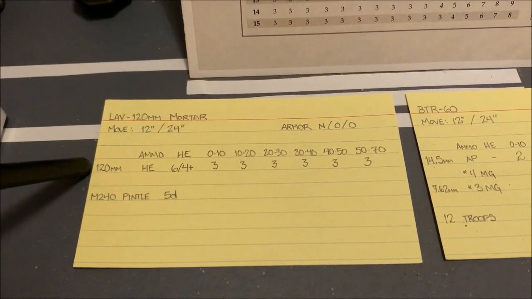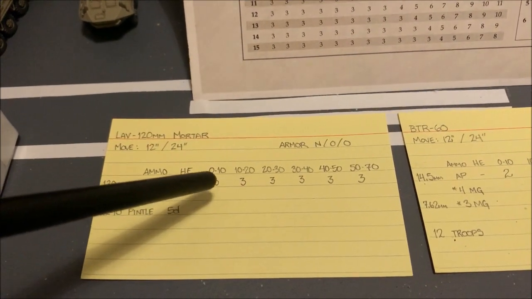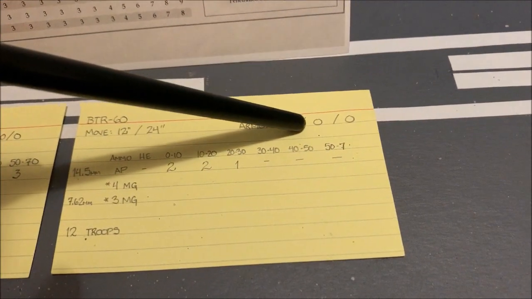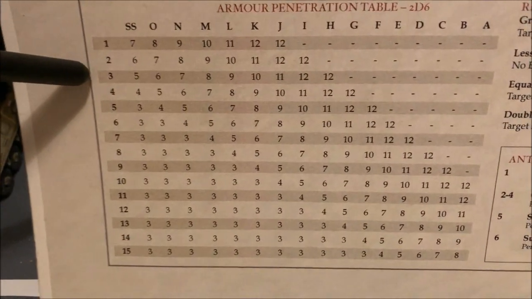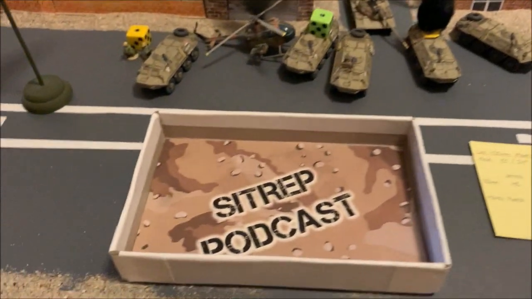The first thing I do is find the armor penetration value of the 120mm mortar. That's not a sentence you get to say very often. But that 3 gets applied against an armor of 0. That's the roof armor on the BTR. So 3 versus a 0. Looks like I need a 6 up to damage the armor on a BTR-60. So let's see what I got.